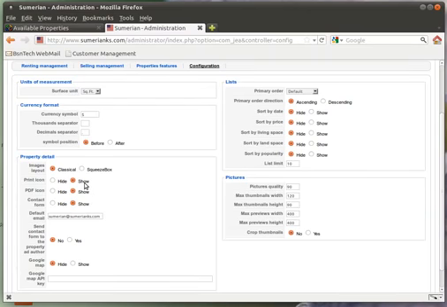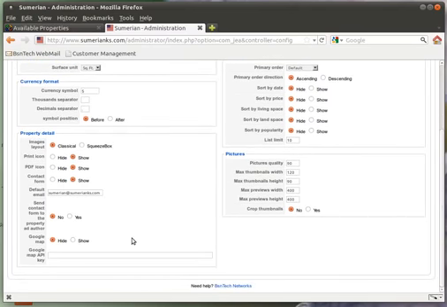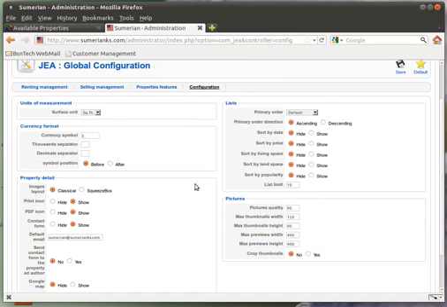If you have a print icon, then the individuals that are looking at those listings can easily click the print button and make a printer-friendly version of that page for printing. PDF icon allows them to download a PDF or an Adobe Acrobat Reader file for that as well. A contact form, if you want to have a contact form at the bottom of each listing so people can inquire immediately on that page, that can be done as well. There's several other different options on here, but like I said, we will set these by default. You can come in here and change those as you need to.